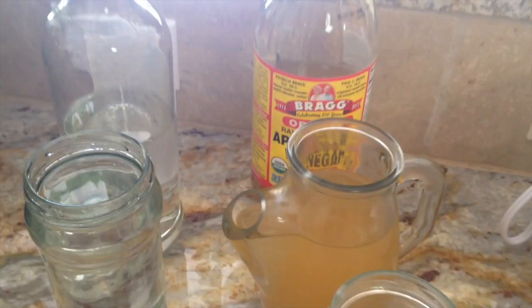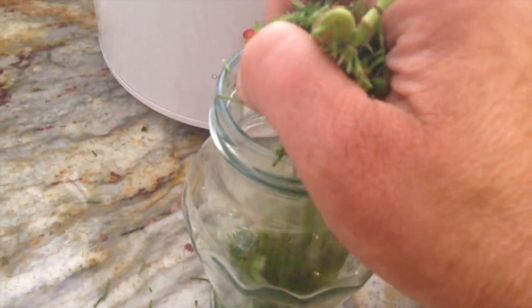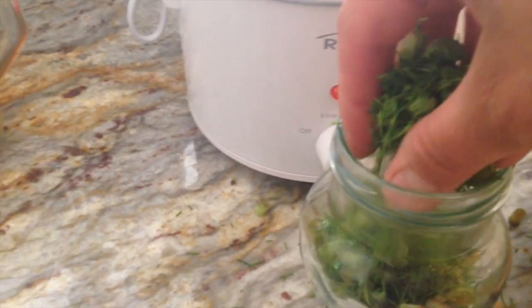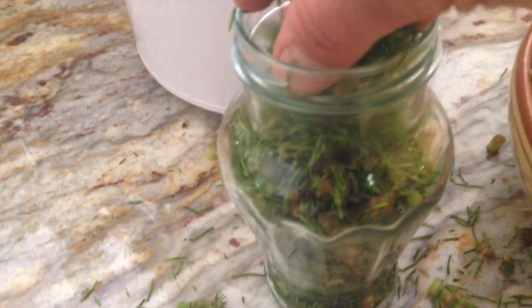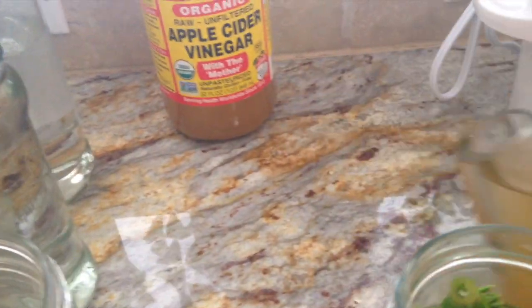Over here, I've got some Bragg's organic apple cider vinegar. What I'm going to do is make a horsetail cider vinegar. I'm going to add the horsetails into the jar here. Get it pretty close to the top, but not all the way. Leave a little bit of room at the top. And then add in the vinegar.